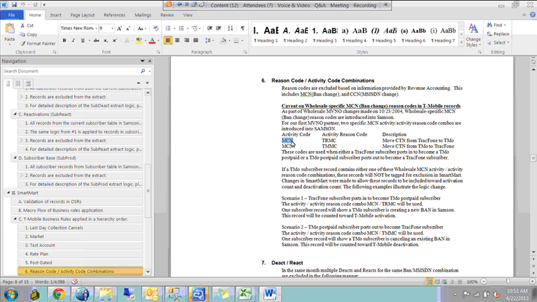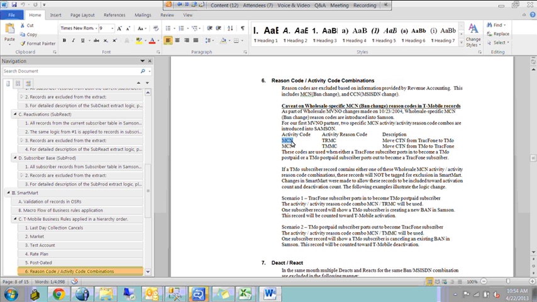I can say it's a kind of activity transaction made by the subscriber. What does the activity code correlate to? The activities made by the subscriber on his account. Yes. Each activity made by the subscriber will be associated with an activity code. And the information which we receive will also have the activity code. It would be at the activity code level. Yes, we would get that information from Samsung. Each activity code will be associated with a reason code. Each activity can have multiple reasons why that particular activity code is being assigned. Yes, we will have a reason code for that.